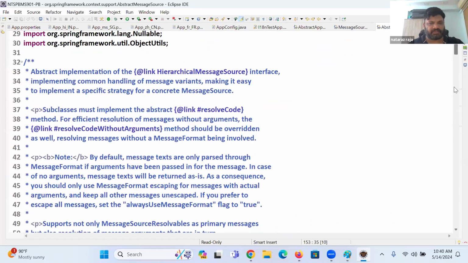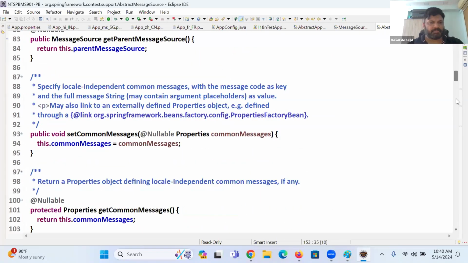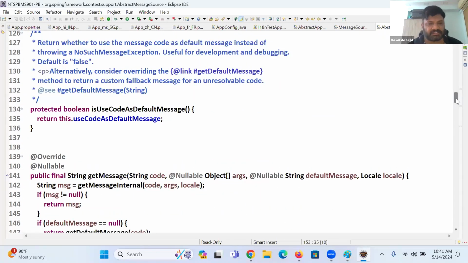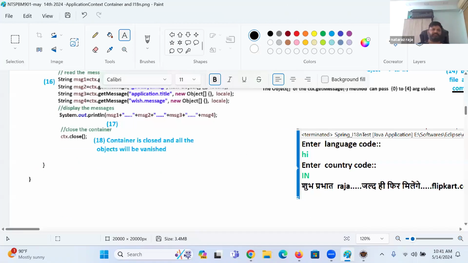MessageSource is having a fixed bean ID, because the getBean method internally calls the getMessage method. I hope you are convinced, guys. If you give the correct locale, country code and language code, it will come. Otherwise, it will go to some other place, and from there also you can get it.